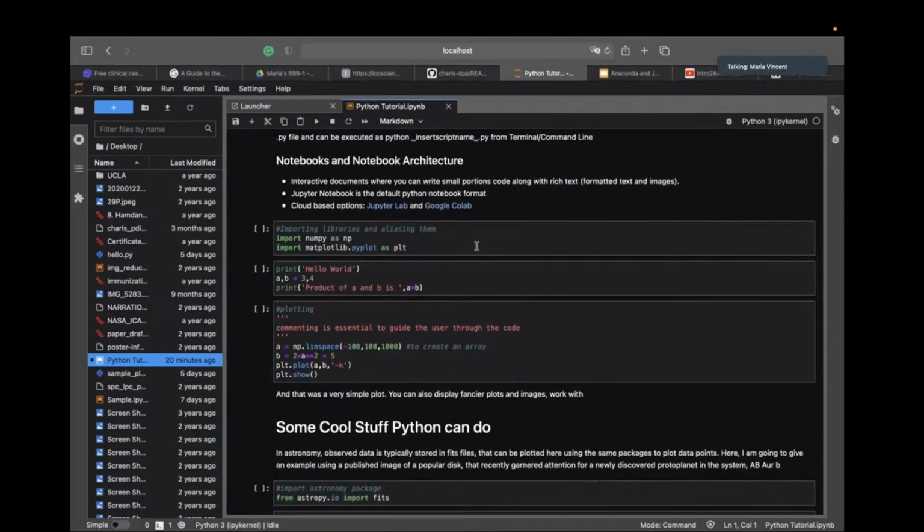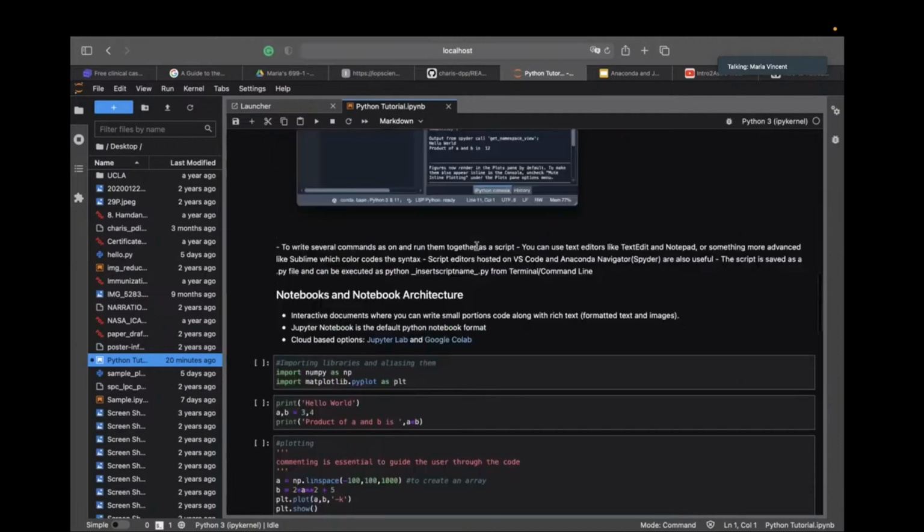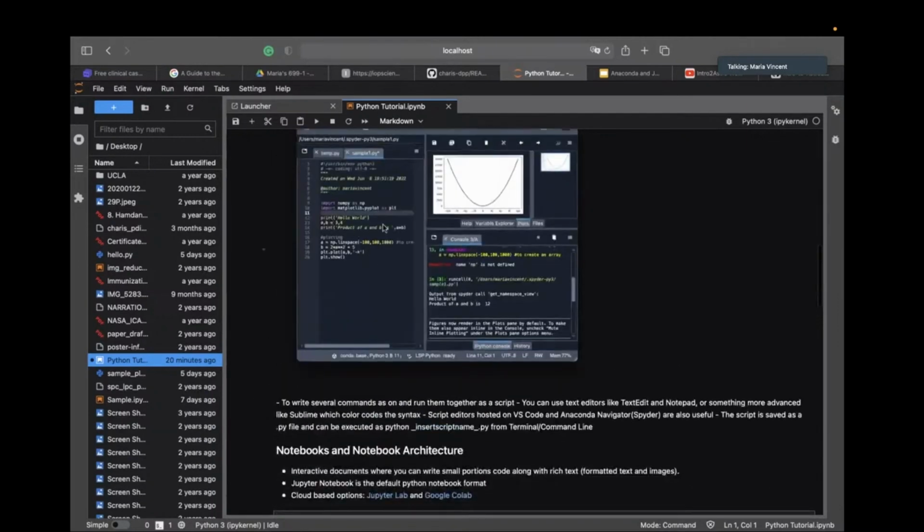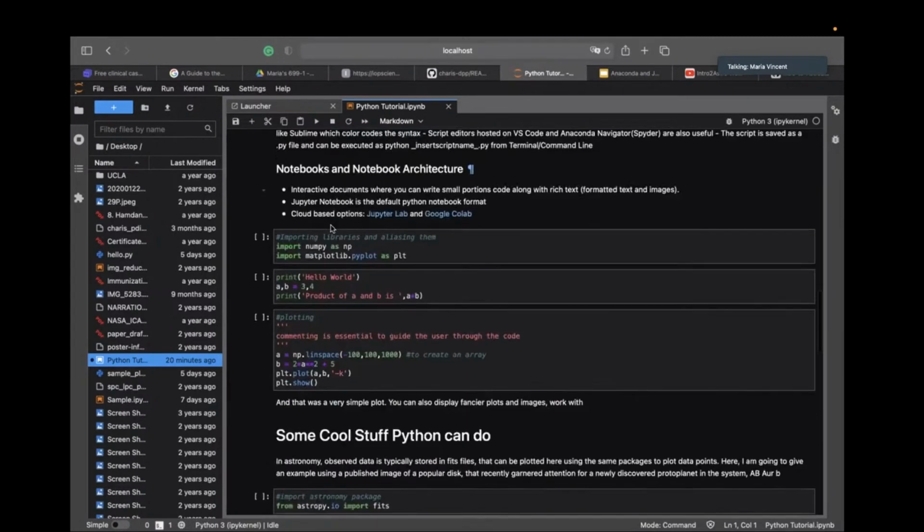Instead of having to run all lines of code together as a script, a notebook enables you to break your code into little chunks called cells. So in this script, as you can see, I had to run this first part before running the second part, even though the first part has nothing to do with my plot, because my plot is an entirely different set of data. But in the notebook architecture, because we're breaking things up into different cells, I can pick and choose what cells I want to run. I don't need to run the whole thing to get to the last bit. I can run this, and then come back to this.